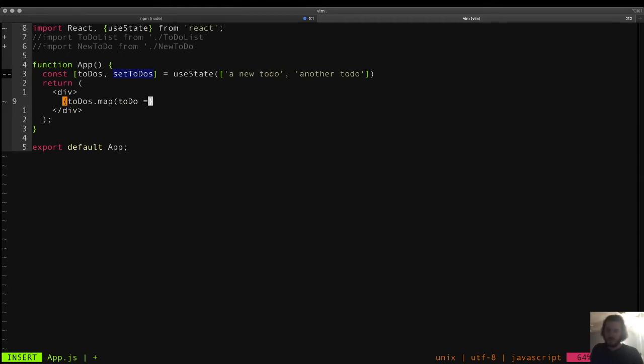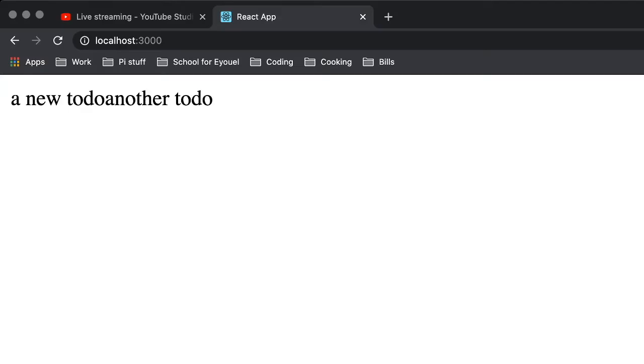For each to-do, we are just going to show that to-do. It's pretty straightforward. I forgot a parenthesis. So we should be able to see it again.